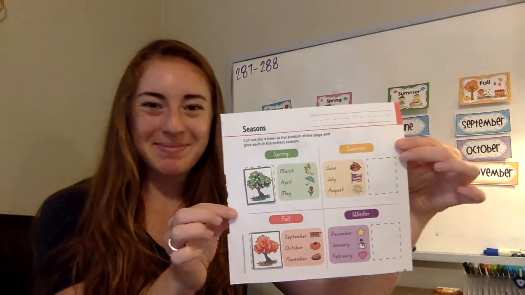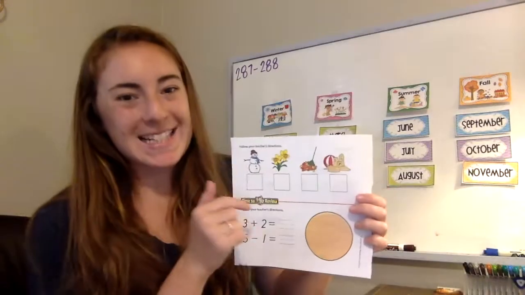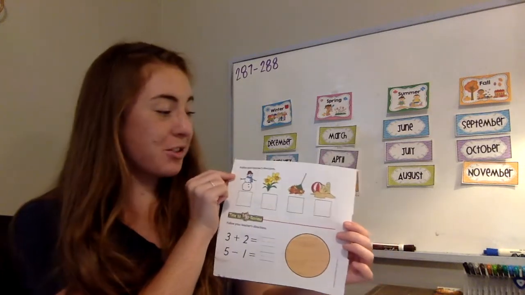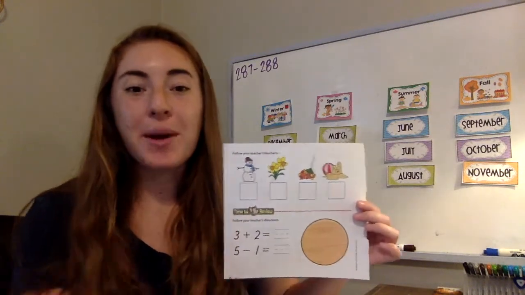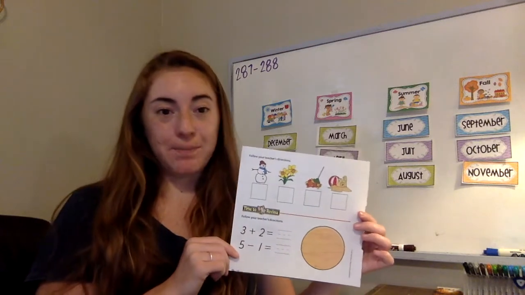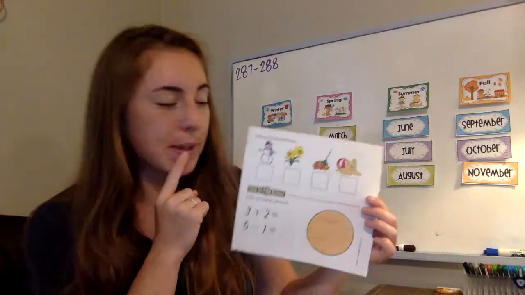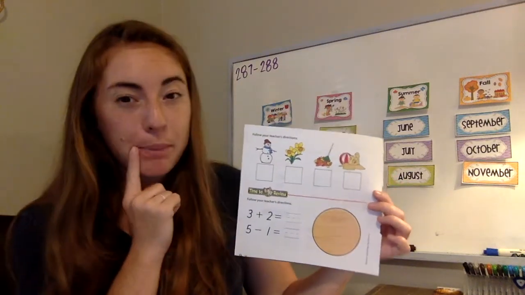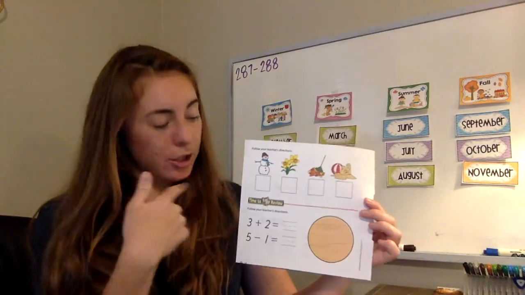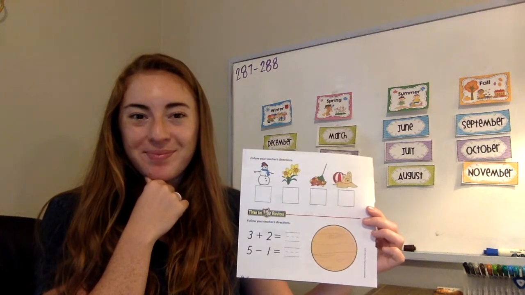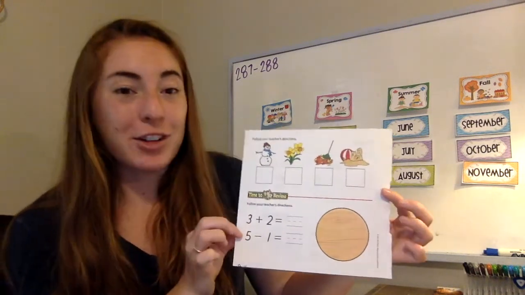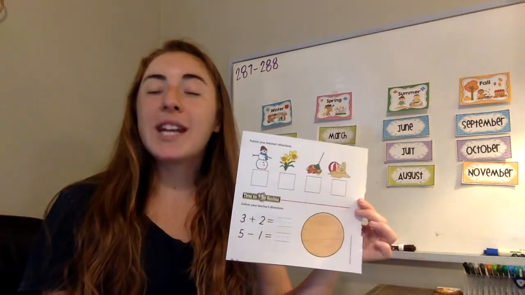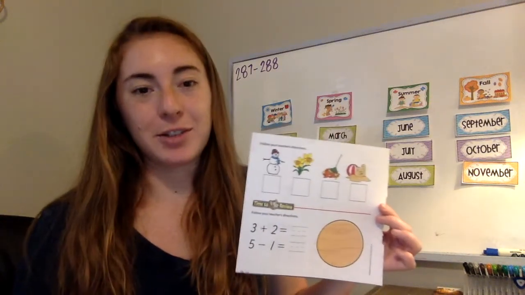You can do it. Turn your page over to the back side, and you'll notice that the instructions say to follow your teacher's instructions. So these are my directions for you. We need to find the winter picture. Where's the winter picture? Can you put a purple X in the box under the winter picture? Good job. Now for the next one, find the spring picture. Put a green X in the box under it.